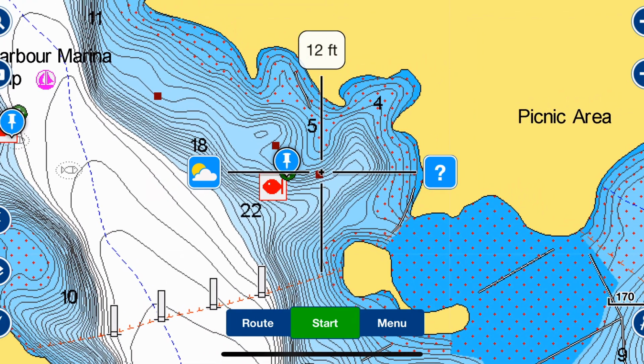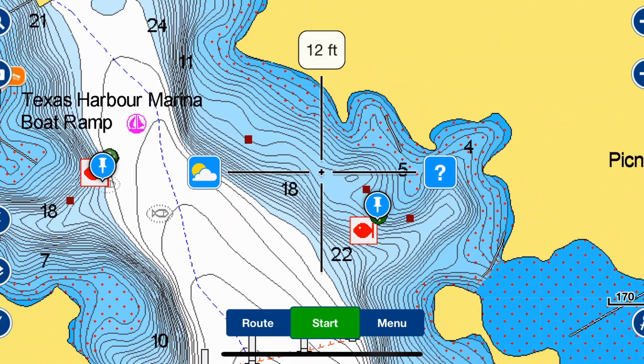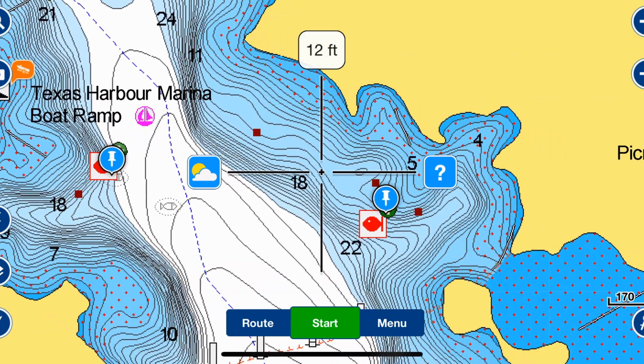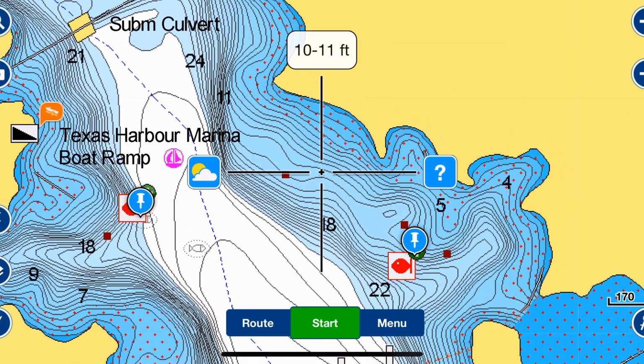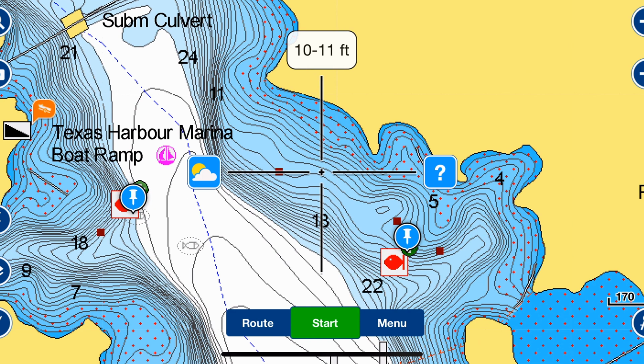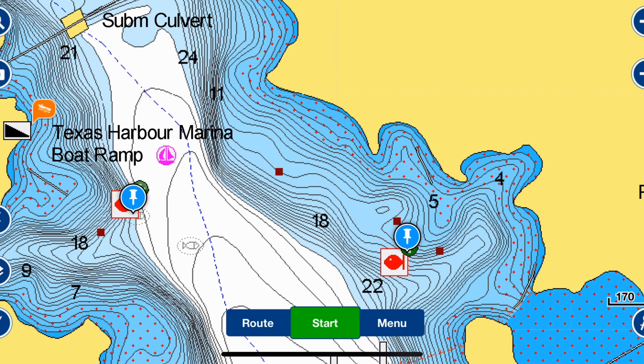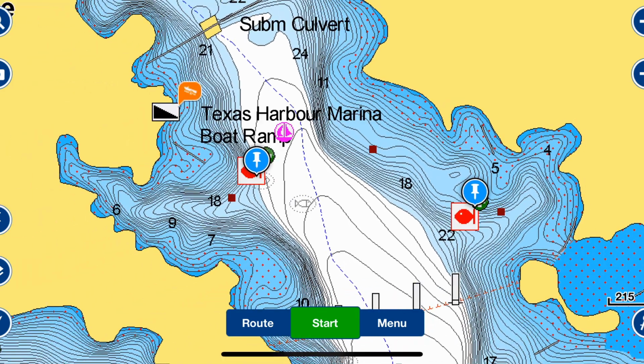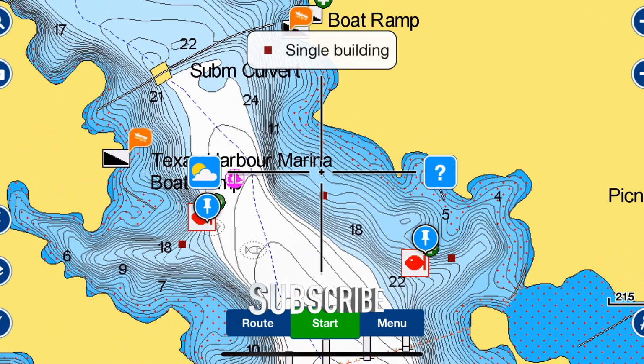But if you notice these little red dots, this says that these are all foundations. So you might want to go up here and get up on top of this flat and just kind of scan around and see if you can find anything in that area, because there could be some potential stuff in there. Obviously, I can't see it on Google Earth imaging, and if no one marked it here, I wouldn't know either.